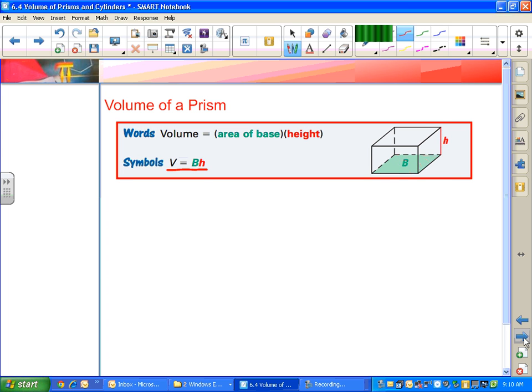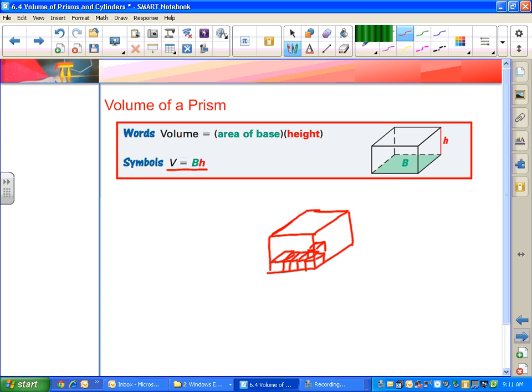Now remember when we said that volume was equal to the number of cubic units in a figure? So I want you to visualize a prism here. So let's say this is our prism. There we go. And I wanted to find the volume of this prism. Essentially what I want to know is how many little teeny tiny cubes will fit in this prism. And each of these cubes would be 1 unit by 1 unit. And that total number of cubes is the volume of the prism.